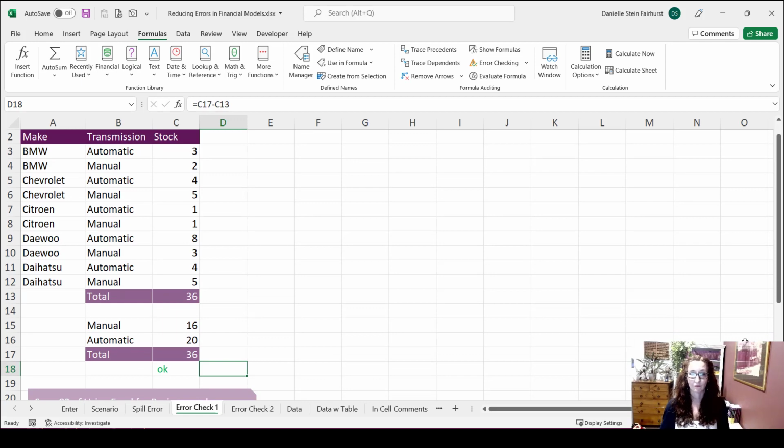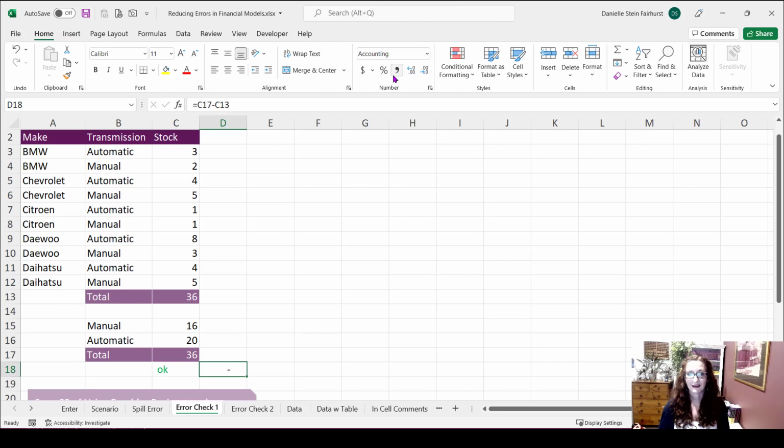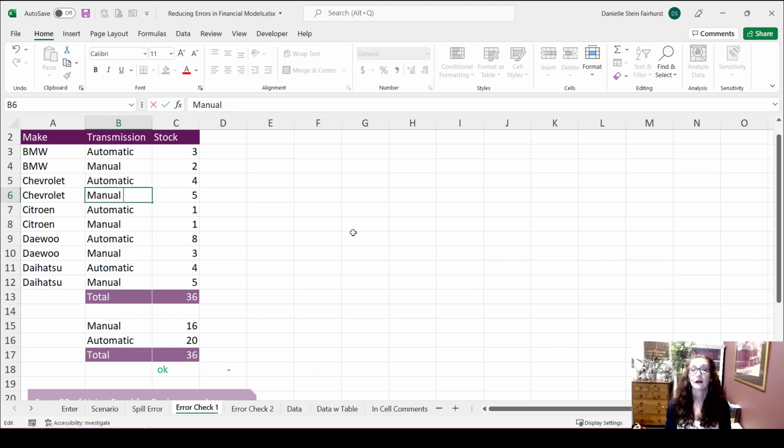Because of the way I've got this formatted, you can't see it there. I do prefer to format it like that so that you can see a little dash, or even better, to just format it in red. So you have a nice little red dash showing that there's possibly a problem. Because if somebody comes along and puts in "manual space", I know it looks just like "manual", but it's "manual space", and that is going to cause an error. So you can see it tells me that we are 5 out.